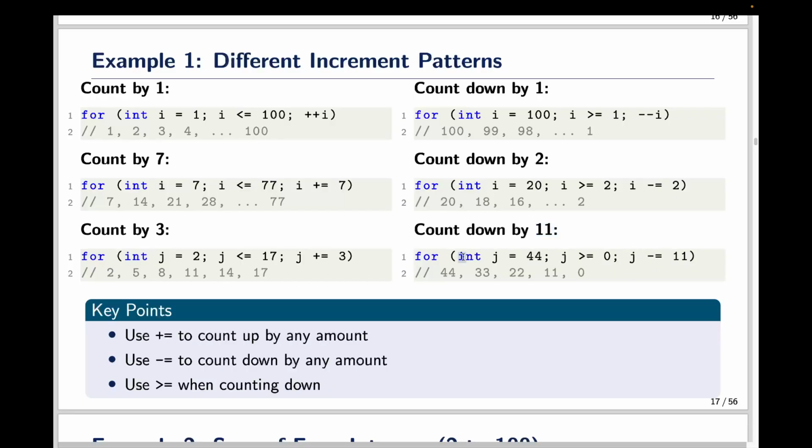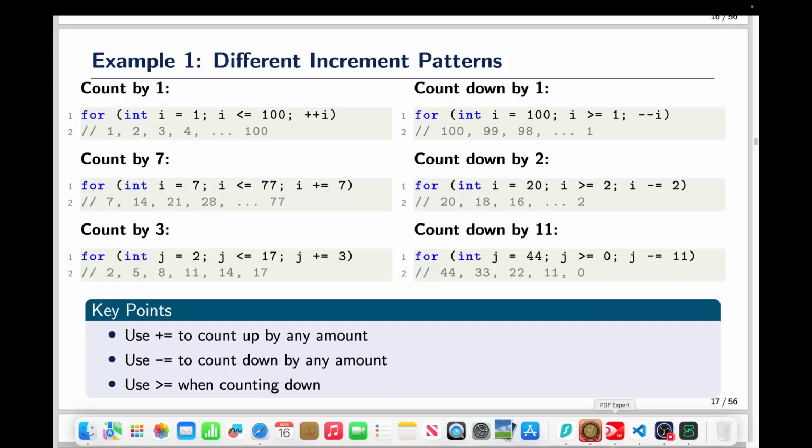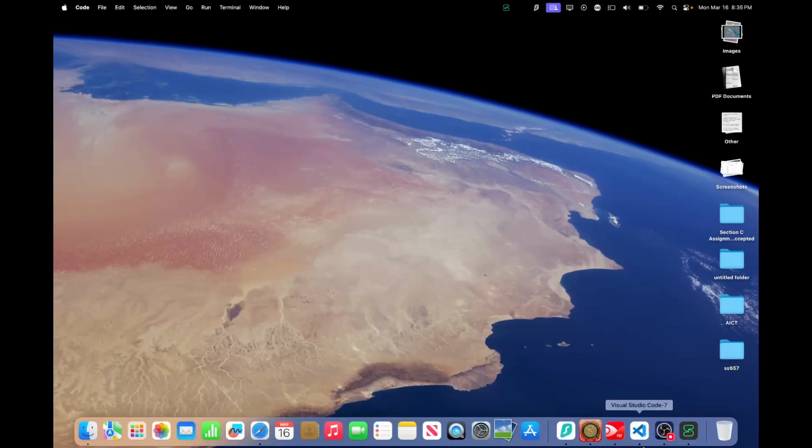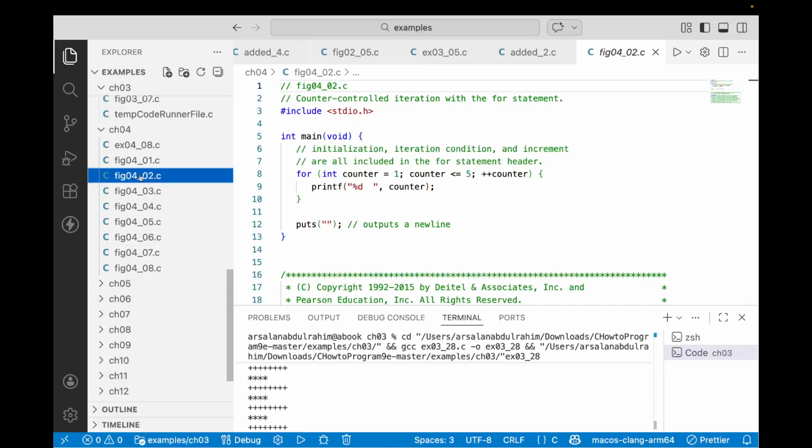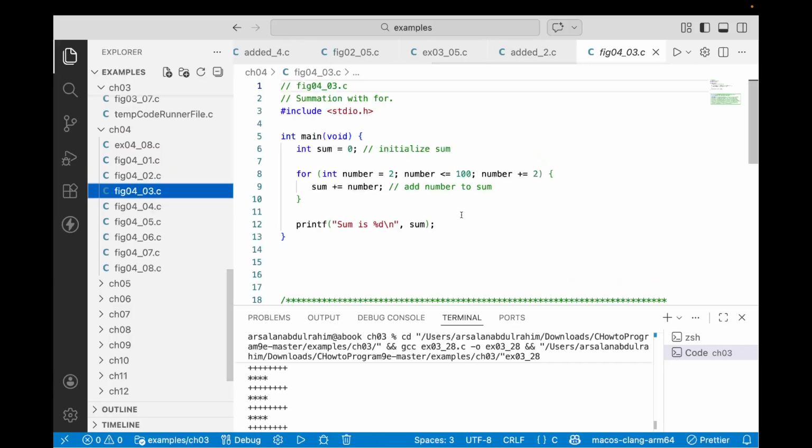So these three expressions or statements inside the head of your for loop, not the body, actually the head of the for loop, can be anything. So feel free to use anything. In fact, there is one example inside our code, let me just go to the example. Okay, I have an example over here. Let's see this example first.